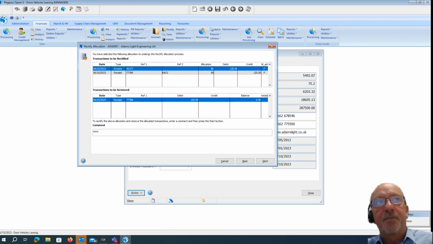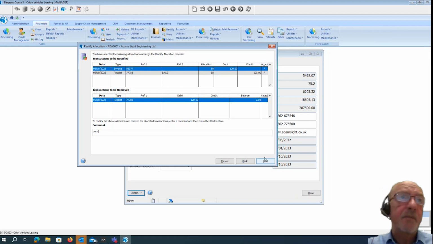So even if I did that, you can see start is now highlighted. Now we'll be able to do that. But putting something like "for use" in there is nonsensical. So if your auditor was looking at it, they want really to see something that's meaningful. So what I would suggest is that where you've got something like a comment, you could just say "posted amount to wrong account". So it's important that you actually put some form of comment in there.